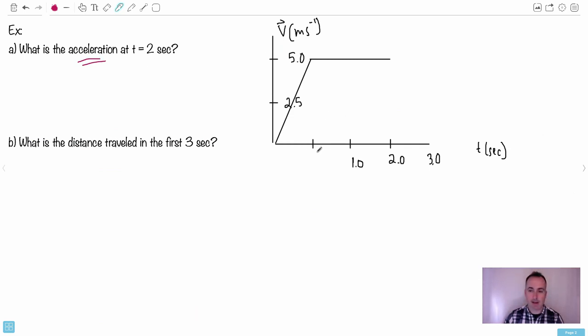That's how you know to take the gradient of this graph. So at two seconds, if we do this then, and I do this right here at two seconds, then it should look something like, see the gradient right here. If I drew a tangent line right here at two seconds. Can you see that right here? It would look like this. It would be something flat, wouldn't it? And a gradient at two seconds, at t equals two seconds, the gradient is zero. So my acceleration is zero as well. Zero meters per second squared. That's awesome. So you can actually deal with really kind of weird looking things and you can totally do them.